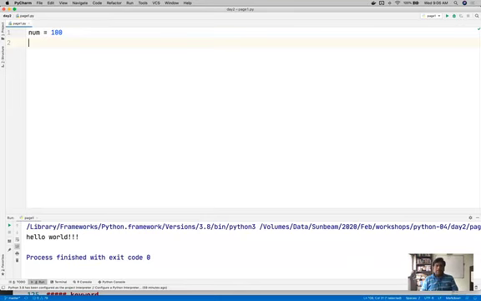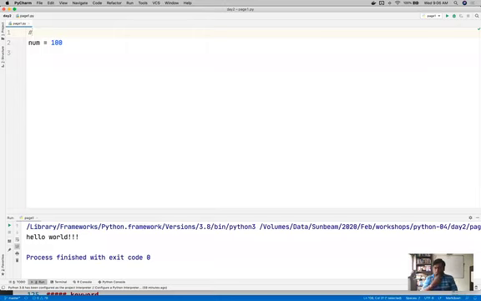Now, when you declare a variable, what you see here is a variable which is holding a value 100. When you are in Python, there are different statements. As I said earlier, one of the statements is a comment. Comment is also a statement. This is also a statement, where we are declaring a variable. So you can say this is the variable declaration statement. But I want to say that this is a variable, and that's the reason I want to add a comment. To add a comment, you can use a hash.